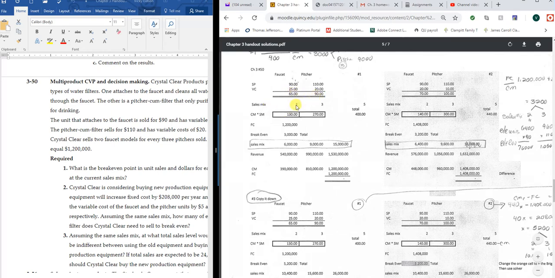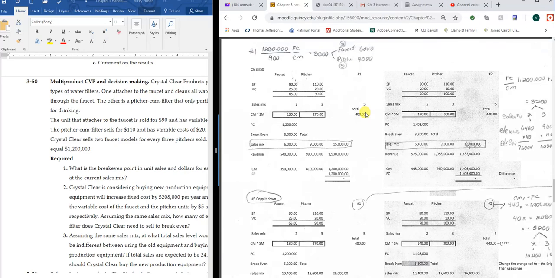Multiply it by the sales mix, which is 2 to 3. Multiply them together, so 65 times 2, 90 times 3, get 130 and 270. Add them together, 400. Step 1, contribution margin percent, or, notice that's an or. Multiply by the sales mix and add them together, so I'm right there at 400. Okay, and then I do the break even, fixed cost divided by contribution margin.